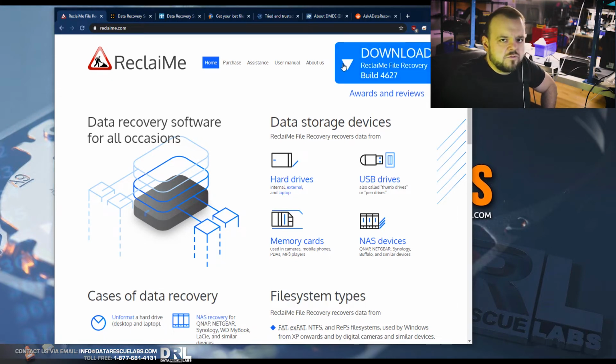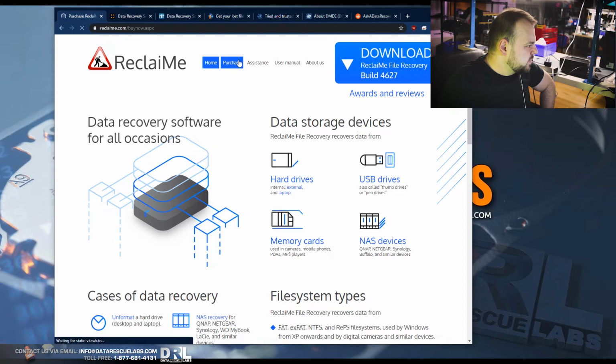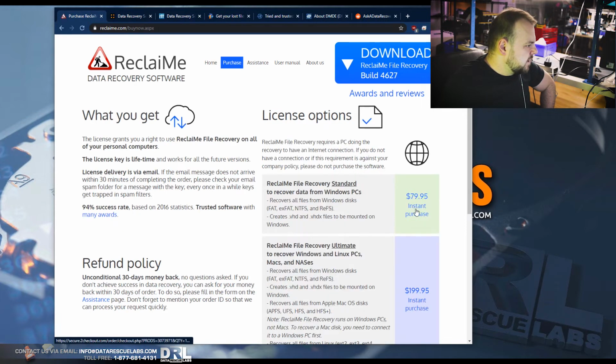It can handle a lot of different file systems, including the more obscure ones. If you look at the purchase price for this one, it's about $80, and they update it quite frequently, so you'll get updates and all that stuff, and I think they have support as well.